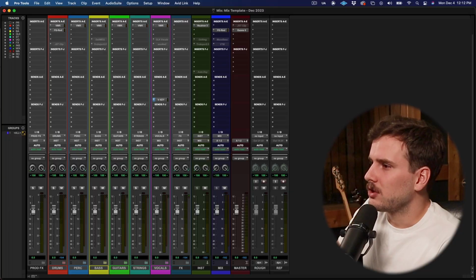So this is the starting place for every single one of my mixes. I import the tracks that the artists provide into this template, and I start mixing. It saves me time. It allows me to mix quickly. Your mix template is kind of like a personal thing, and this allows me to mix music the way that I like. So let's not waste any time.